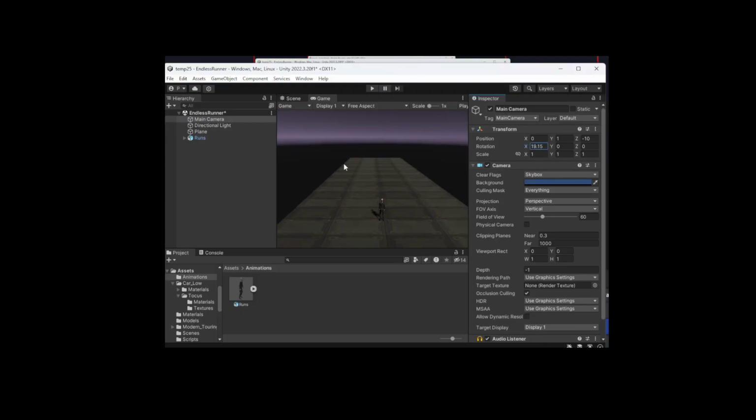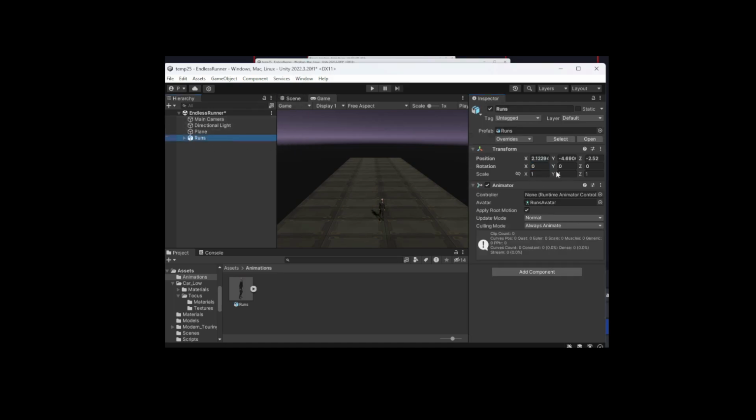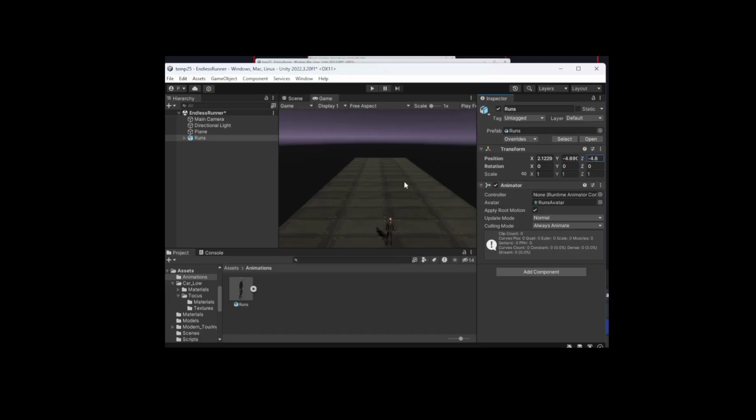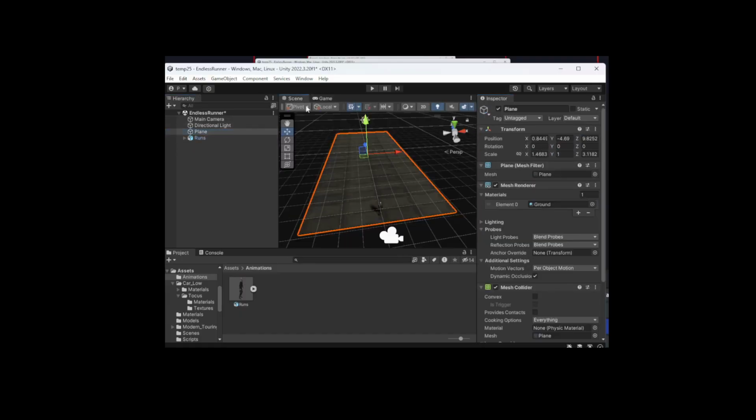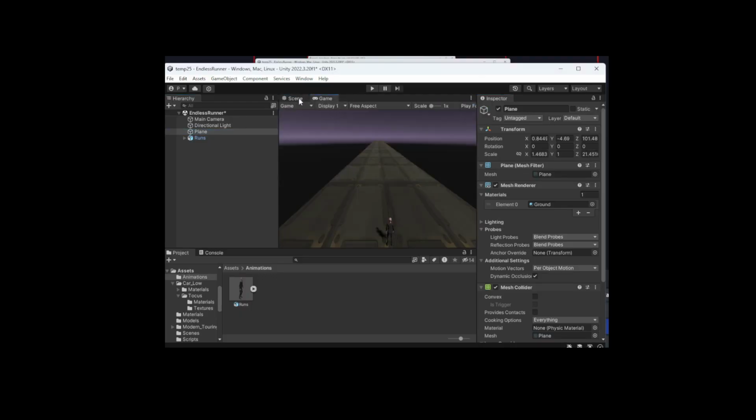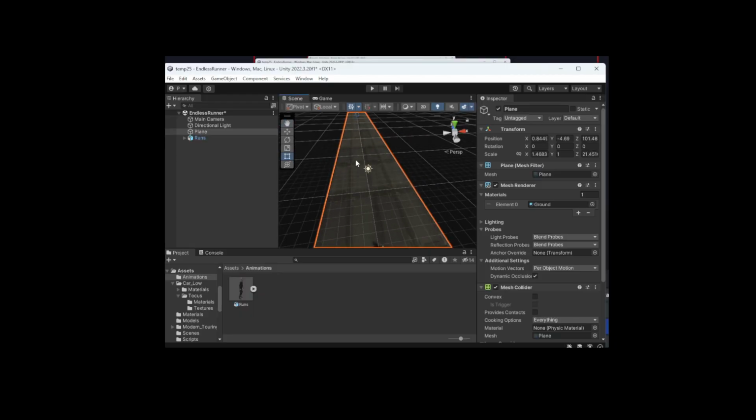Some adjustment on my screen also. So first of all, I will rotate that guy. Oh no, rotation is good, but I will move him a bit closer and also make the plane a bit longer. Okay.